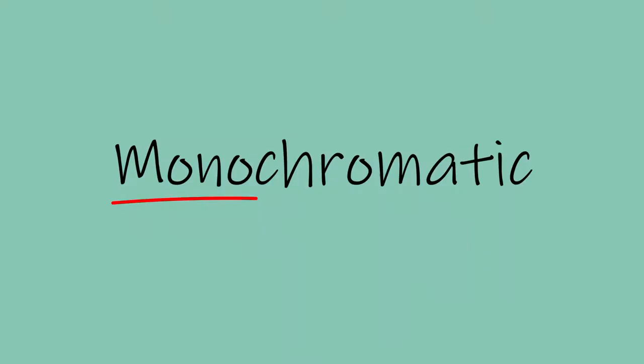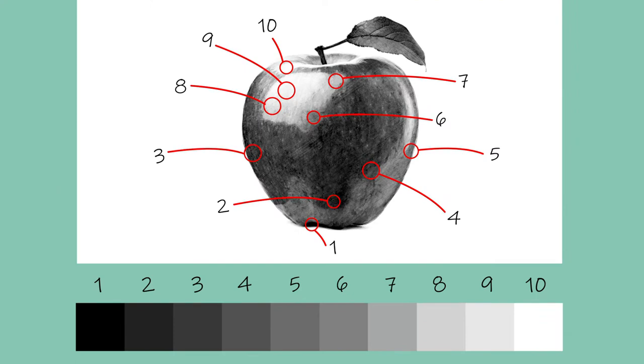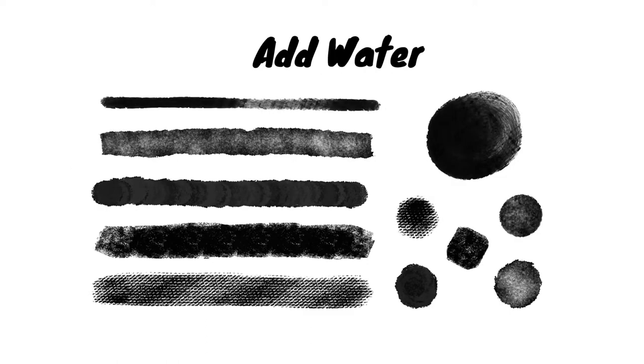Today's artwork is monochromatic. Mono means one, and chroma means color. So it literally translates into one color. Therefore, value will play an important role in the artwork. Value is the light and dark areas in an artwork. So identify your lightest and darkest areas in your reference. Always ask yourself, do you have enough contrast in your artwork? To create various values, add more water to your black paint. Practice doing a few gradients, slowly adding water to make it lighter.